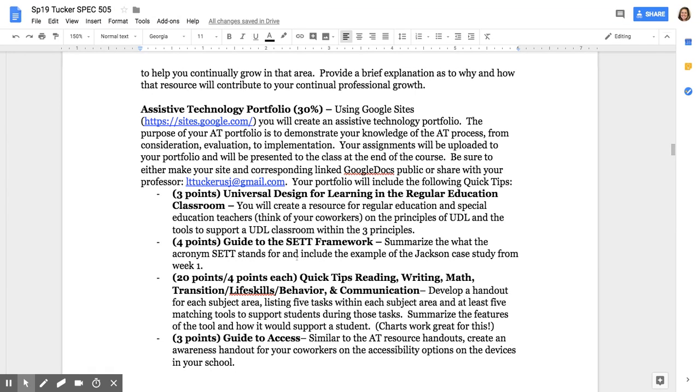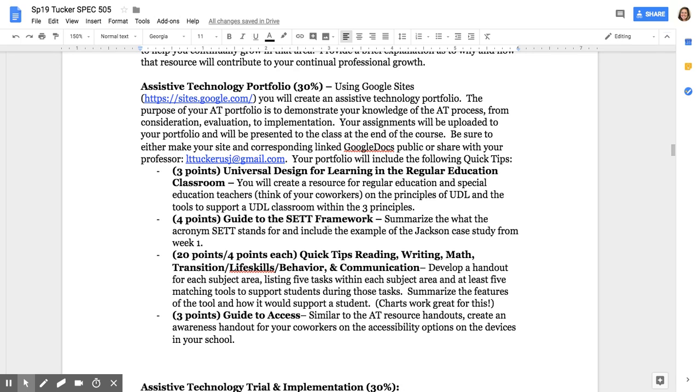But these are the following quick tips. So think of them a little bit like your notes from these classes. And so I'm hoping that you are going to be building this throughout the semester so that it's not something that at the end of the semester, you're like, oh my gosh, I need to pull it all together. So these are the little descriptions. And as we go through each class, you're going to be building them.